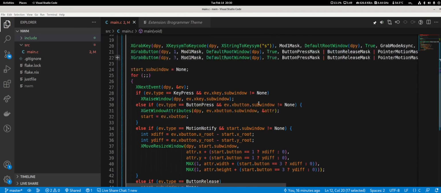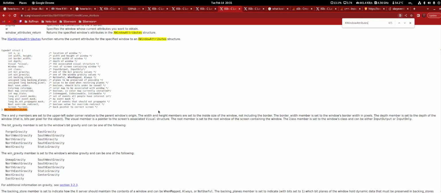So you want to switch focus, I guess then? Is that the case? Wait, say it again. I want to understand why XGetWindowAttributes is necessary. Let me see. This is a button press where he picks the event. I'm assuming this is to do refocus. Possibly, but this gets the attributes, so I think it gets size and a bunch of stuff from the current window. Yeah, so it is location of the window, size of the window, depth. And there's even gravity. Gravity? What the heck?